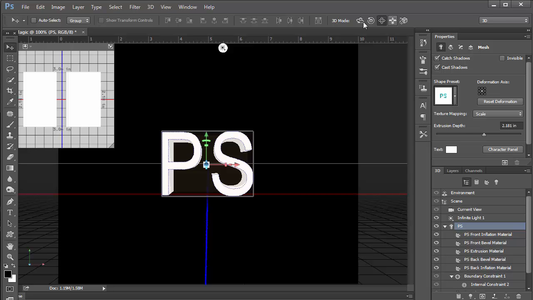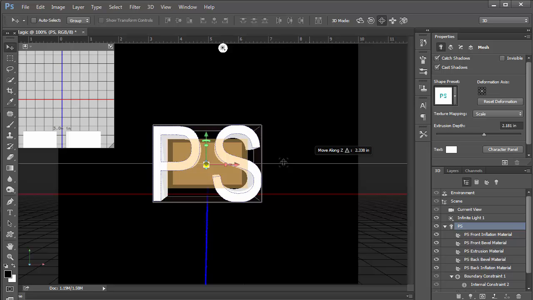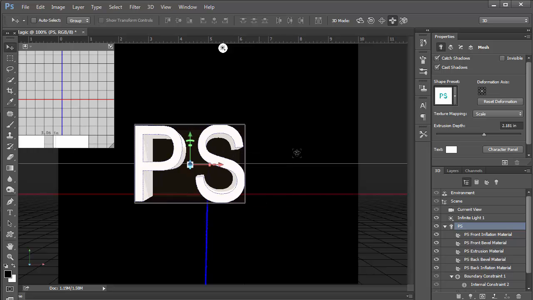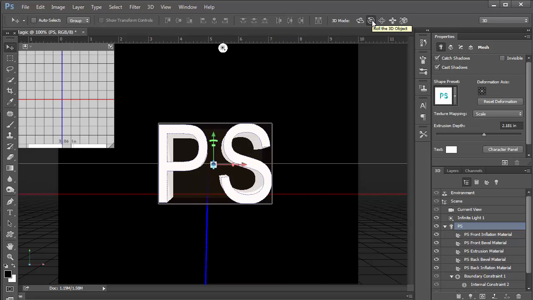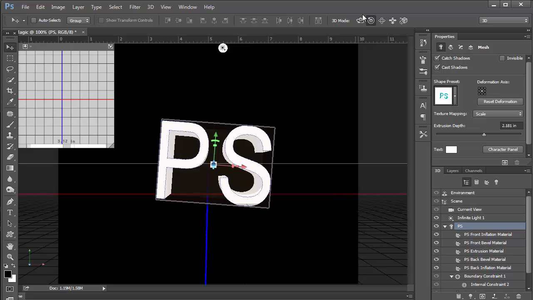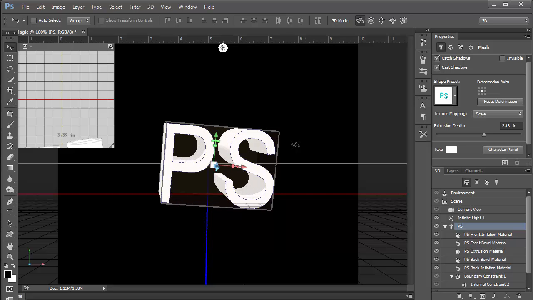And here are our main modes. So if the one it defaulted to right there, if we just go over to our PS, you can see that we can change the size right in here. And notice we're already somewhat extruded. You see a 3D shape. And if I switch to this one, we're sliding the text horizontally. This will allow us to roll the object. And this will spin the object and showing you the 3D effect.